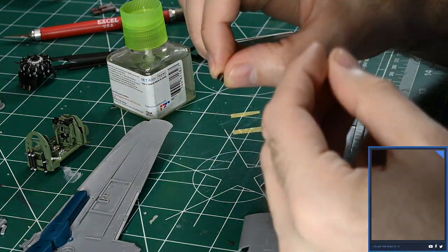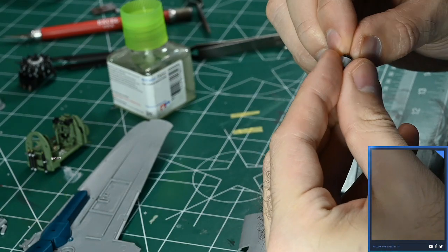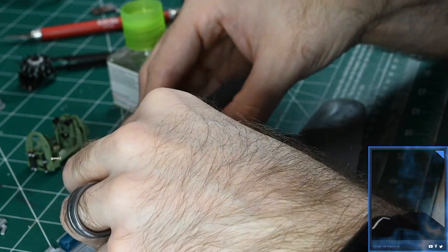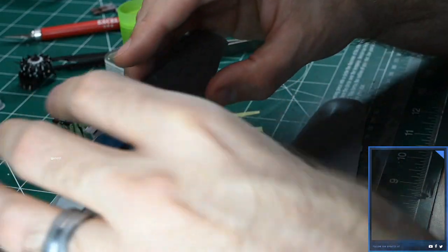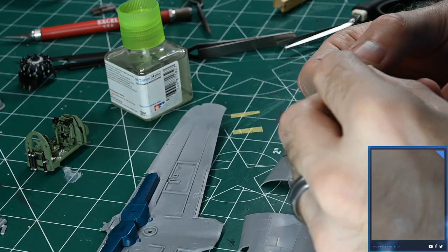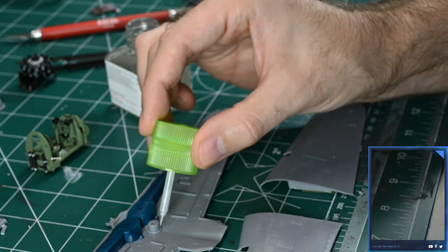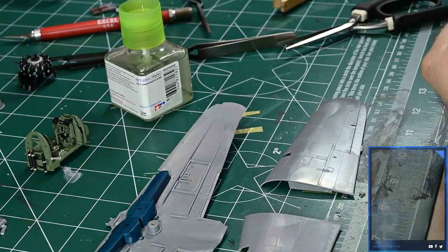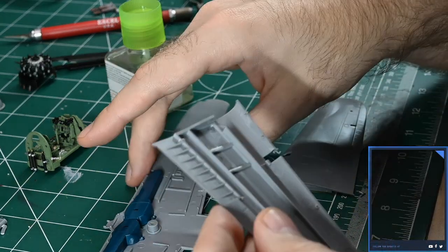This particular kit has a little rubber insert into which the drop tank will sit. So it's actually something that you could add or remove as the desire strikes you. I think it's kind of neat. Would have been something fun to have as a kid, because then I could have taken it off and put it back on. Not doing that so much these days, actually playing with them like that.